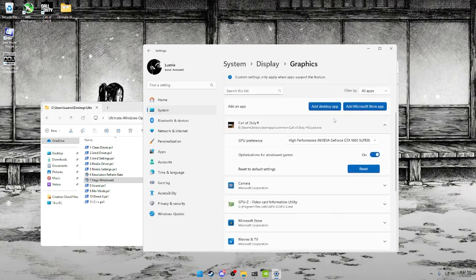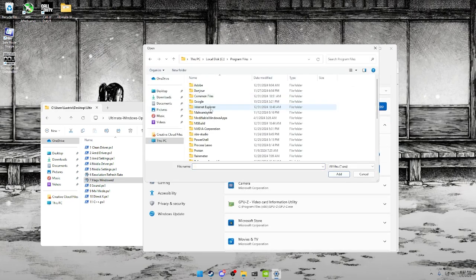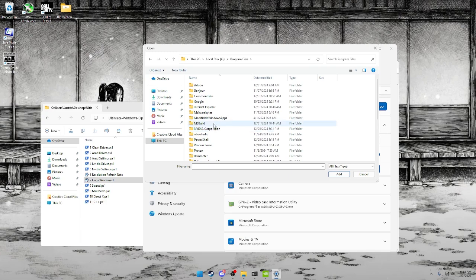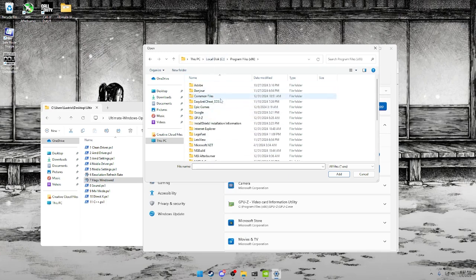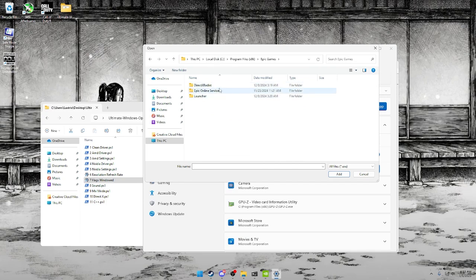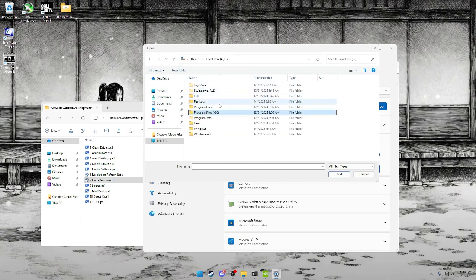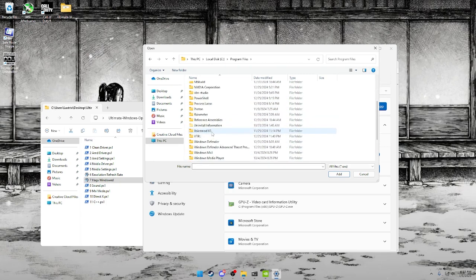I'm also gonna add a desktop app. We'll go to program files. Where is it? Where is Epic? I'm stupid. You look in x86, Epic Games, Epic Online Services. It's in program files.